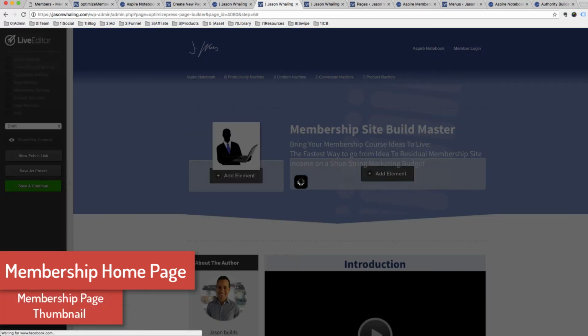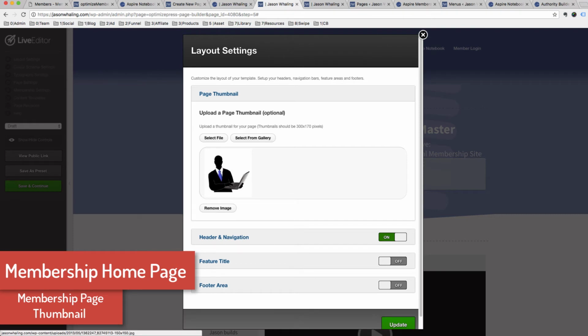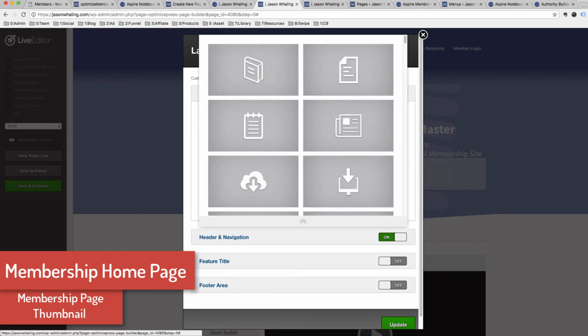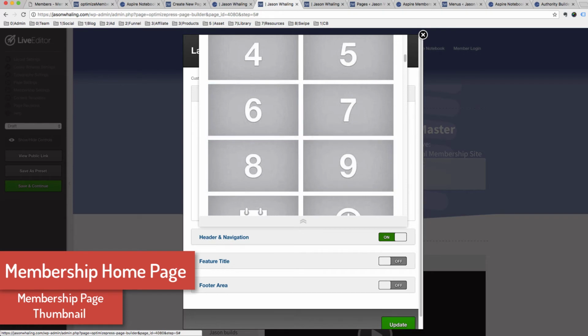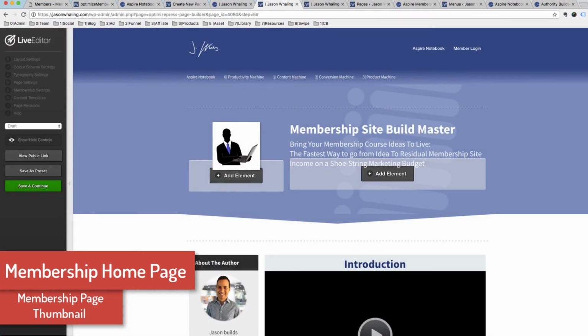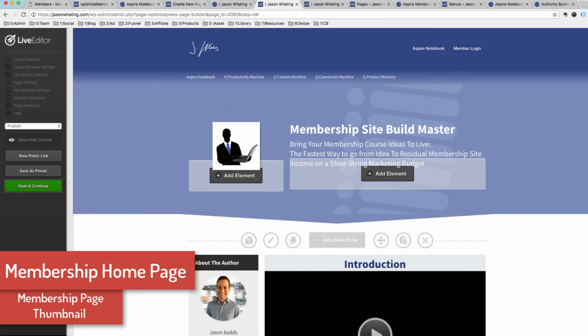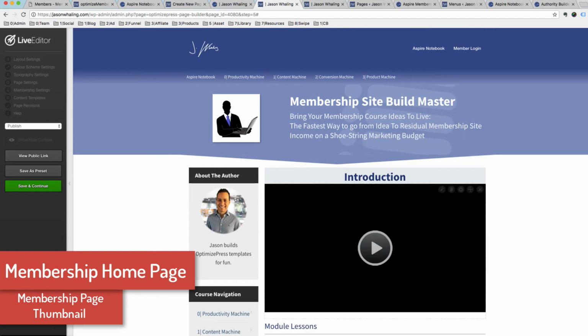We're going to go to layout settings one more time, and we're going to choose a page thumbnail. So I've chosen the main course thumbnail here. If you don't already have these all set up, you can just select from a gallery. And OptimizePress tells you that if you want to create your own, it's 300 by 170 pixels. So I'm just going to go ahead and X out of that. And then we'll go ahead and publish, and you'll see why it's so important to get started publishing your homepage right away. Okay, so now that we have our homepage published, there are a couple of things that we need to do.